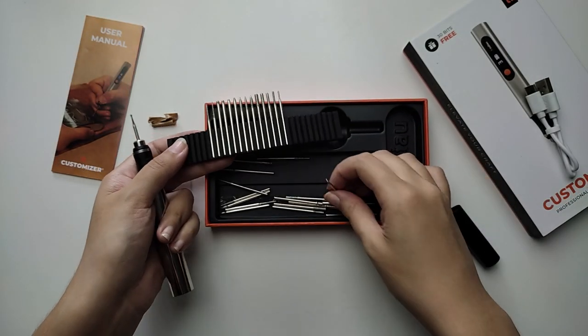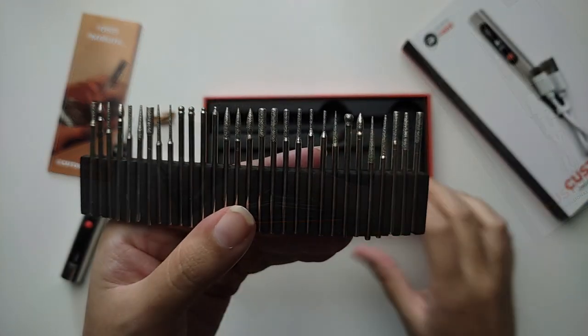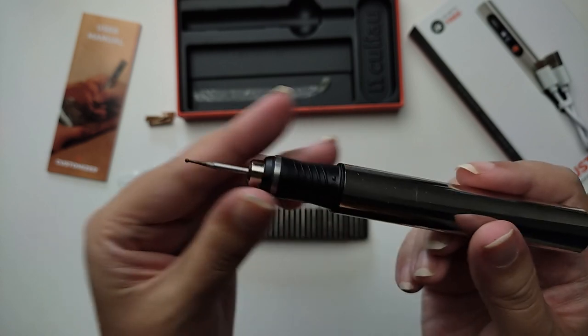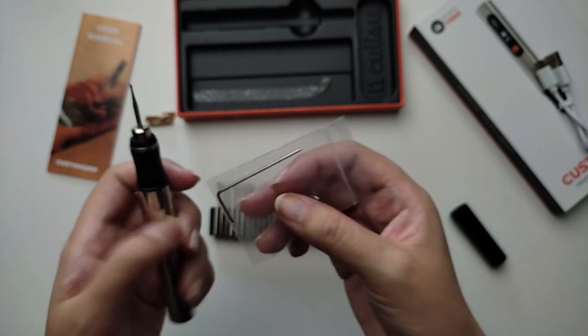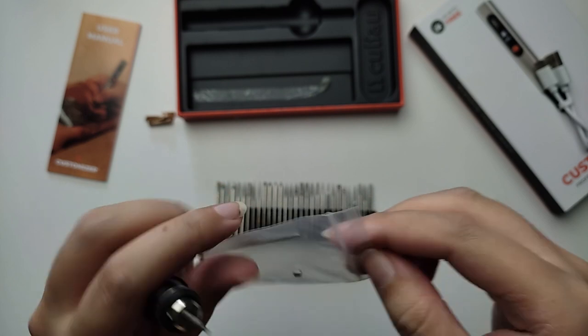30 additional diamond bits. They fell out. It's a really nice variety of diamond bits. And I believe this is for wood. The rusty one is for wood. I believe this is for changing the tips.